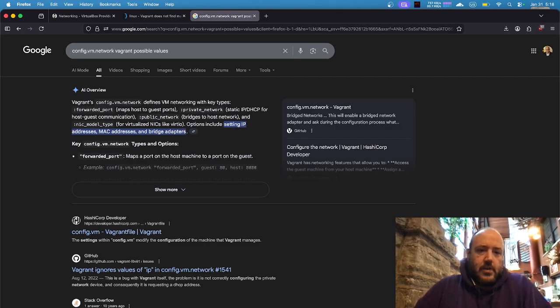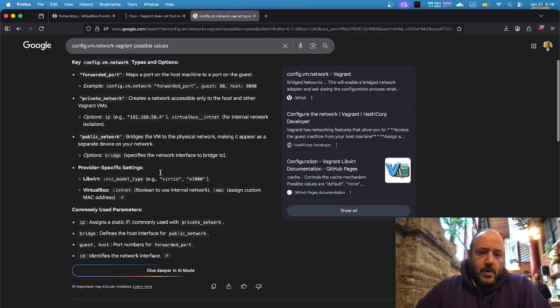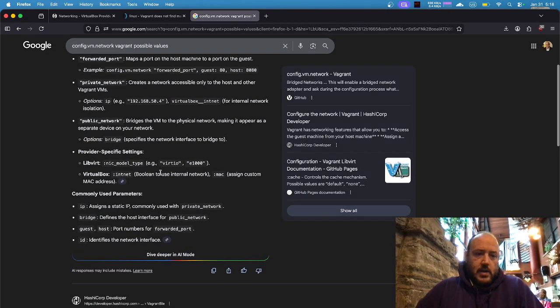Let's see what possible values comes back as. It looks like private network, public network, inet, Mac. I don't know what's going on.